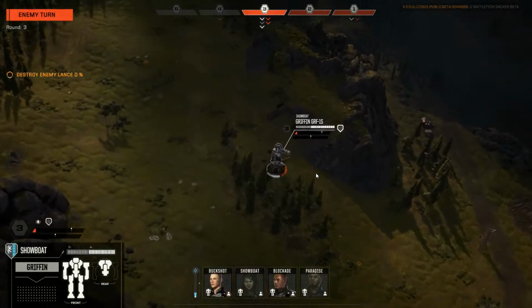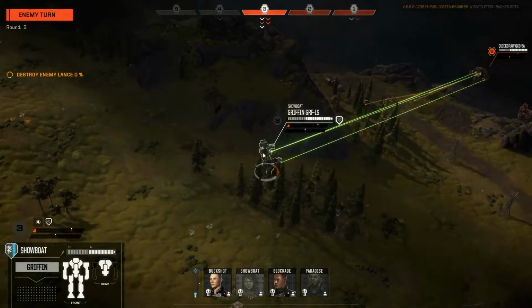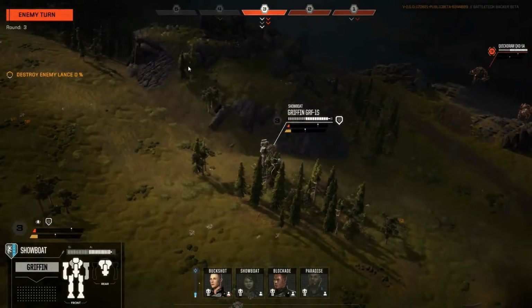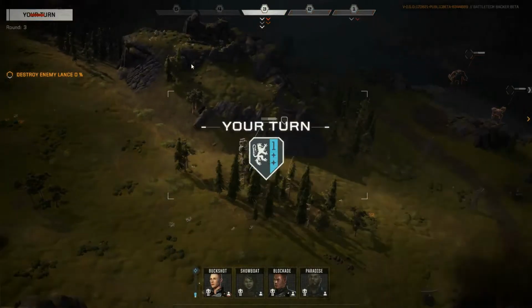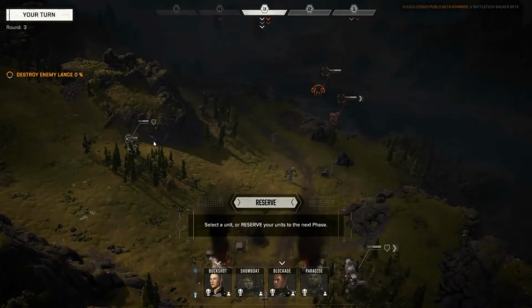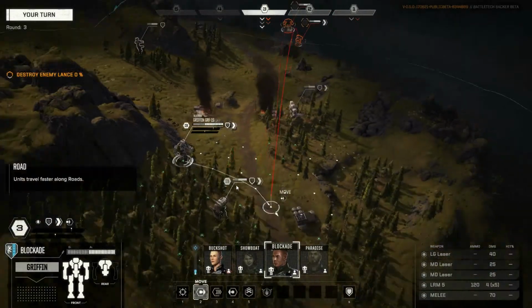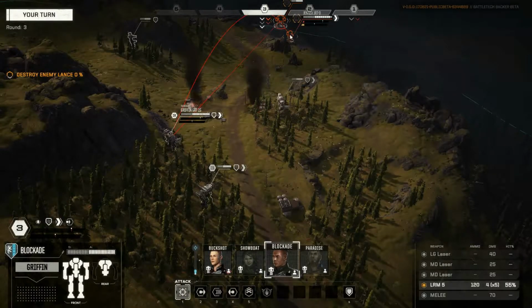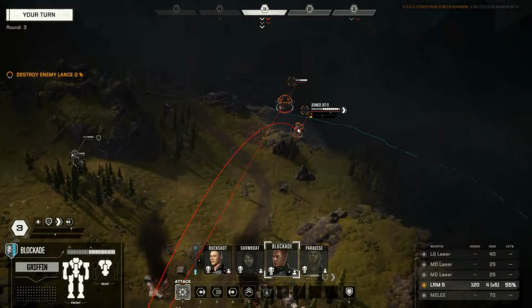Heavy mech's going to come in. I'm going to have to be careful with a lot of... Yeah, we're going to tank a lot of fire sitting here. Might have to move Showboat out and around, because it's not a good position. Blockade. Can probably put some rounds out from here. I'd really like to get the LRMs onto this Jenner.